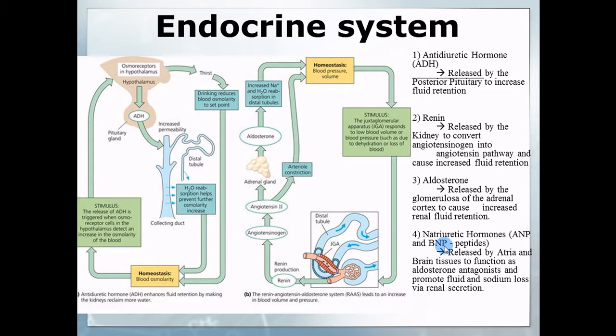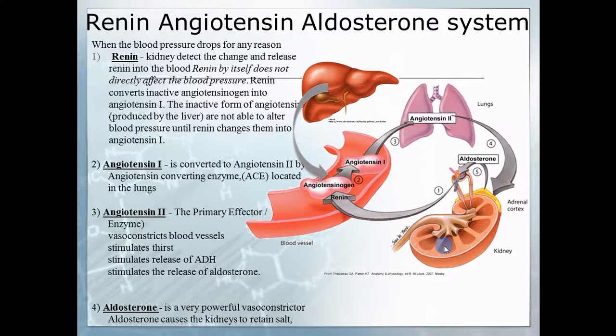And then, like I said, the key pathway you really want to make sure you never forget is the renin angiotensin aldosterone system, because this has a huge impact on blood pressure. A lot of drugs out there for people with high blood pressure are affecting this system. So the pathway is, the kidney detects that you have very low blood pressure. It releases this chemical called renin.